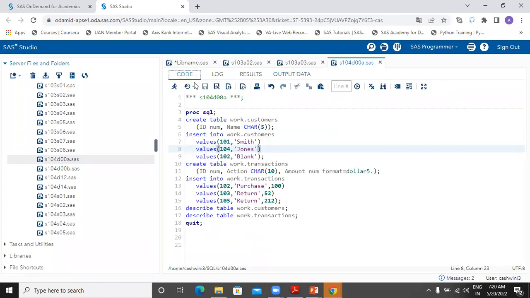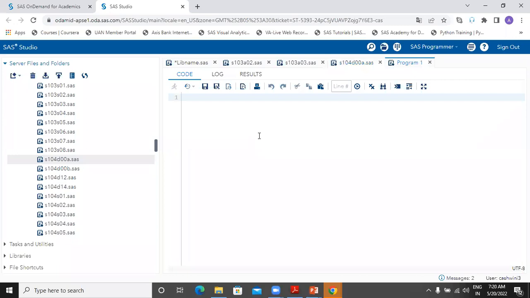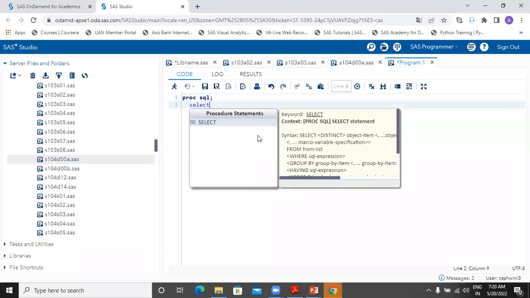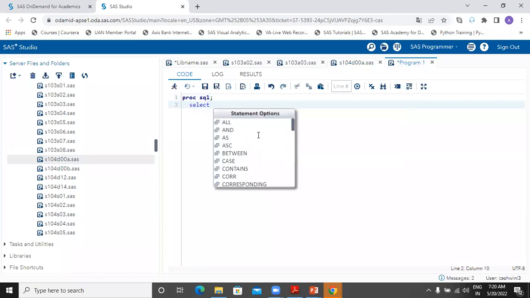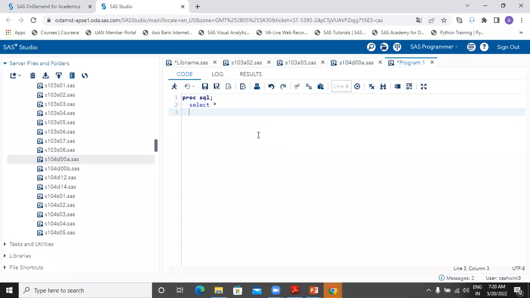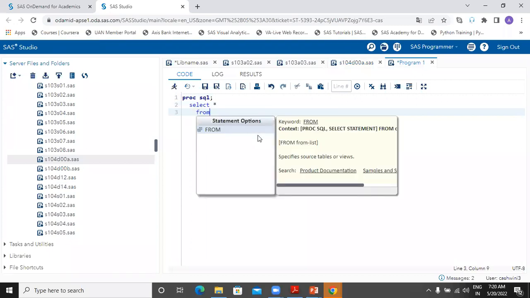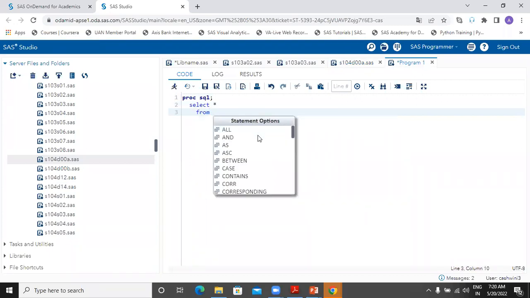Now if I move into my coding where I'm going to simply join these tables, we know that ID is common. So let's write an SQL statement: select all the columns from my data set saved currently in the work library. Even if I do not provide a libref, it's fine, it will still take it from the work library.